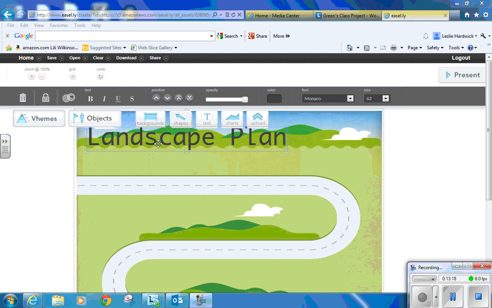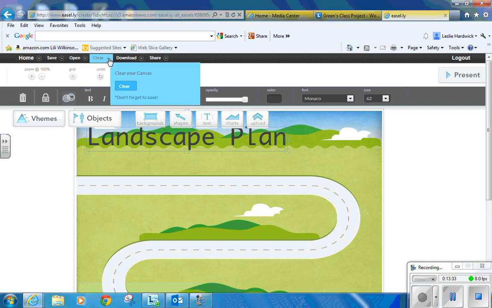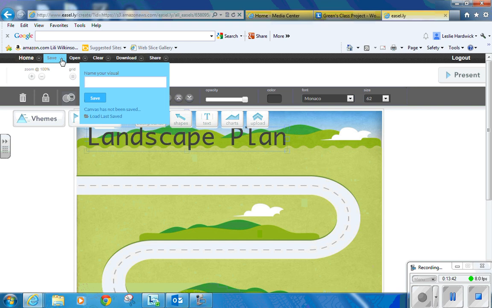Alright, so as you're adding in text, just know that if you want to delete anything, you have your delete button. If you want to lock the object, that is there. And then of course up at the top you can clear everything. So let's say you get started and you just don't like it at all. If you click on that, it will clear the entire canvas. So just know that everything will be gone if you hit that. And then of course your save option, and where you can title it.